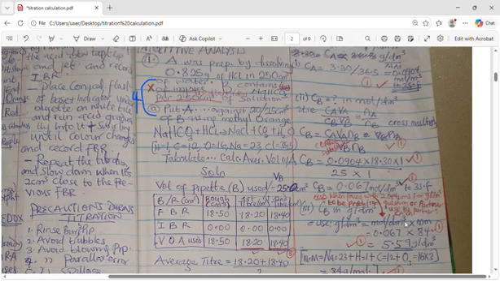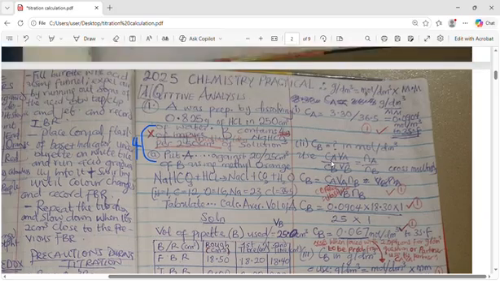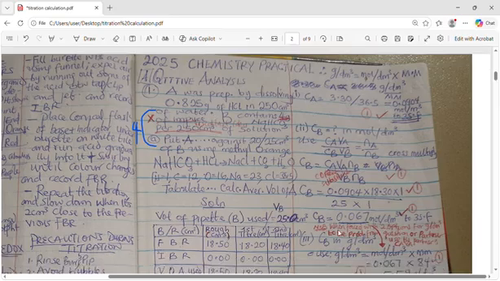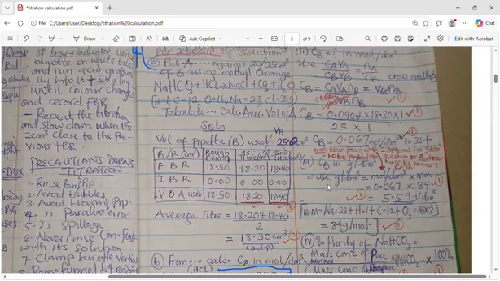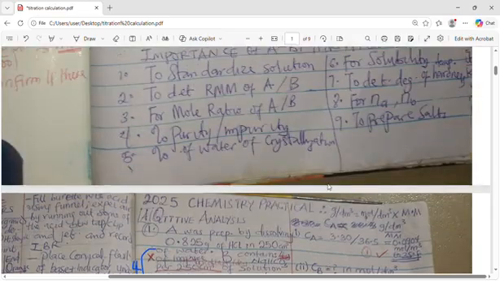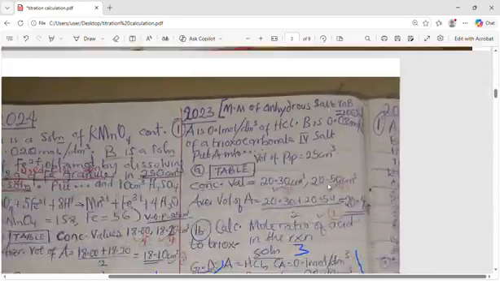It will help you to get a calculated grams per dm cube and not the grams per dm cube in this question here. So like I said, you can get it from the moles per dm cube you get in the question. You must have gotten it from the relation with CA. So CA will help you to get your CB in moles per dm cube, then you convert it to grams per dm cube. So that is for that 2025. Then also 2024, you will still see the same thing repeating itself. So just always be conscious.